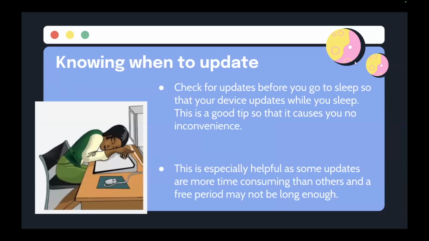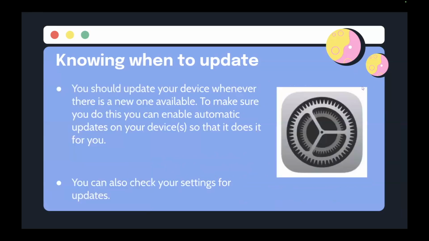Check for updates before you go to sleep so that your device updates while you sleep. This is a good tip so that it causes you no inconvenience, and this is one I actually do myself, and there's automatic ways that I can teach you guys after the presentation to have all your computers do this automatically. It's especially helpful as some updates are particularly time-consuming, and a free period may not be long enough, and you may find yourself running over that period that you set for yourself.